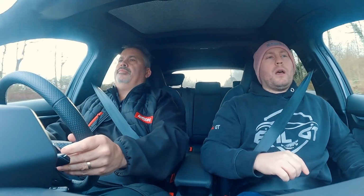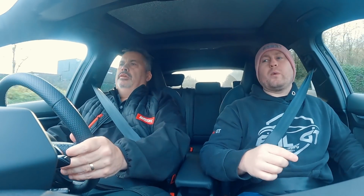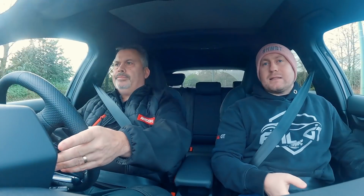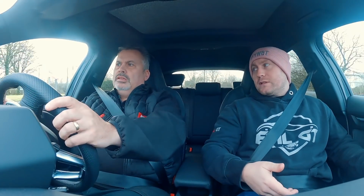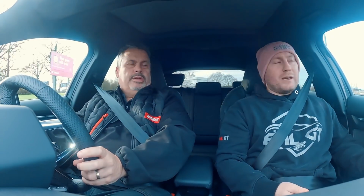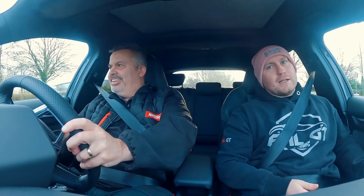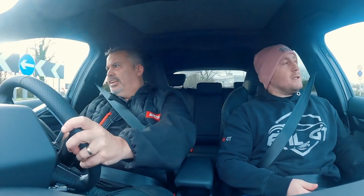Oh, I see, yeah. I think I prefer it the other way around. So this now is how I like it set up. And then there's another mode which is RS Performance, that apparently is how Audi sets it up. Tyres up a little bit on the roundabout. See how it feels. Does it step out? Oh, a little bit of lift off. You've got Pirellis on, that's the problem. I mean, we're sliding all the way around there now.